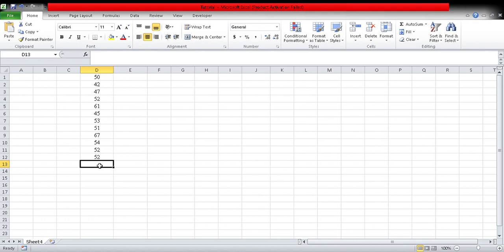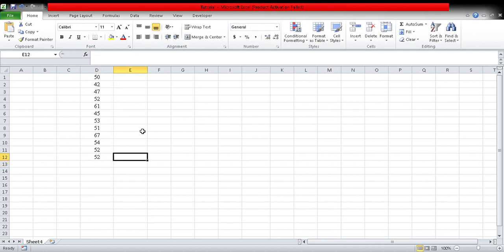So quickly let's look at this. The formula is equal to sum, parentheses. You select all the values, close the bracket, you enter, and this is our total. This is the sum of all these values, 626. Very easy. So when you want to find the sum of all these numbers, the easiest way to do it is to use the sum function.